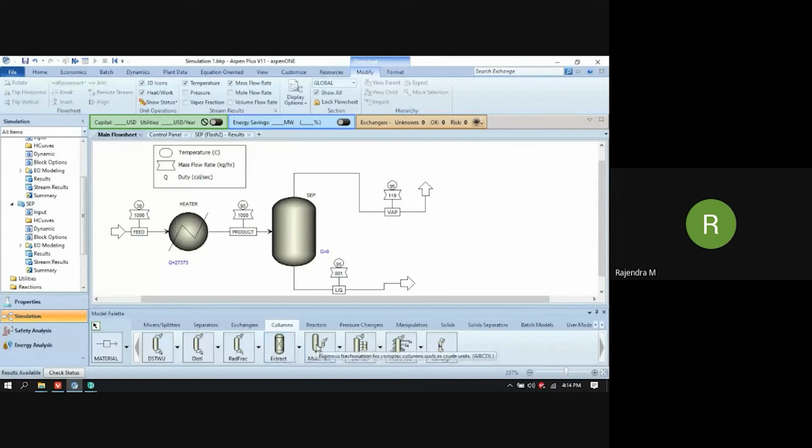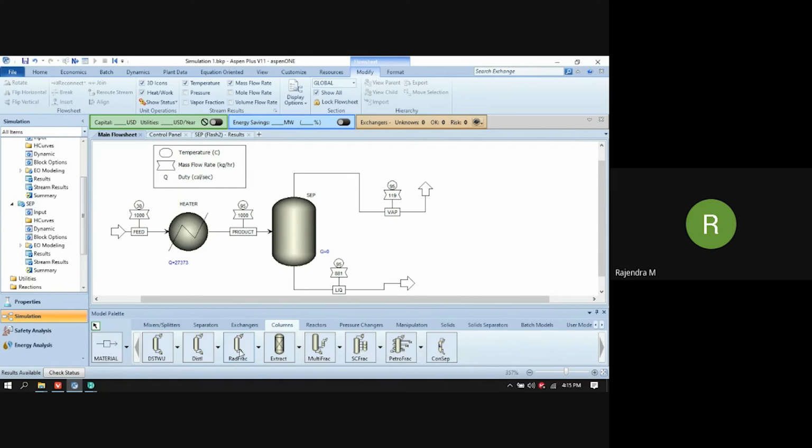Then there are petroleum refinery related columns. MultiFrac is a rigorous column used for crude oil distillation. If you would like to handle multiple inlet streams and some hydrocarbon separation calculations, you can use the MultiFrac calculations. And here we have the shortcut distillation for complex columns for the crude units as well as the vacuum distillation unit. So for VDU and CDU, this is a shortcut column.